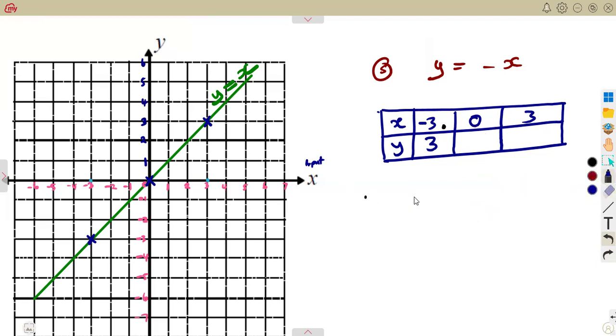All right. So what about if x is equal to 0? Are we going to have a minus 0 in it? No. Remember, 0 is a neutral number. It's plus or minus at the same time. So 0 is not going to be written as plus or minus. It's just a 0.